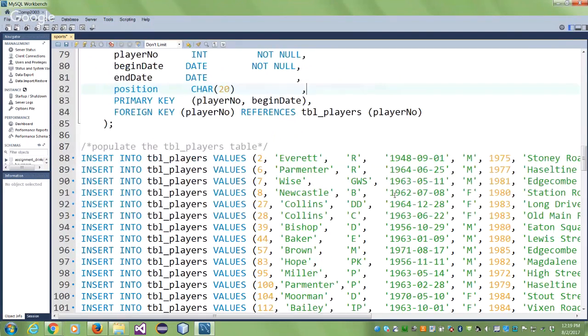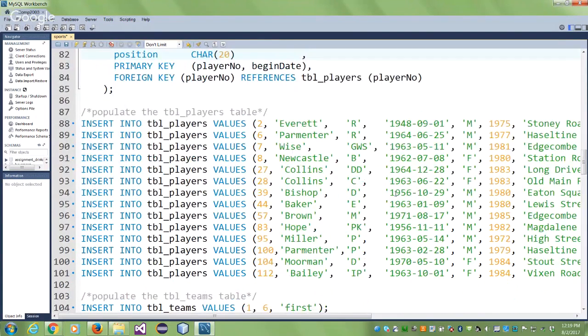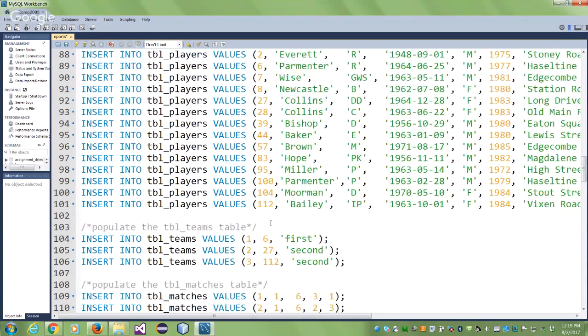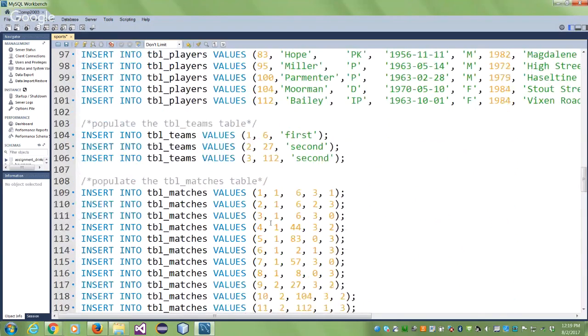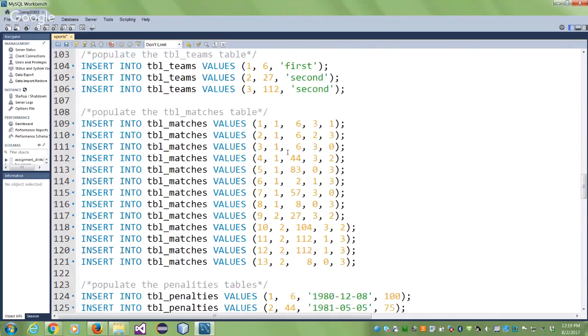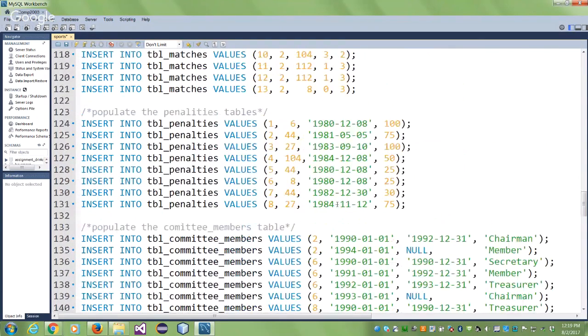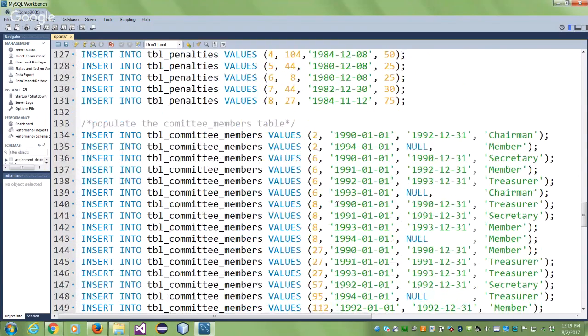And then comes data in table players. Again, this is just a different way of doing it. Inserting together is what I've been doing, but here we see 10 or 15 insert statements. Perfectly fine, it can be done. Then comes the table teams, and then the table matches. If you just look at them, they don't make any sense at all. You have no clue what I'm talking about, 11631. It doesn't make sense because it has a team number, a player number, and so on. And then comes the penalties, and then at the end comes the committee members, so what is null?